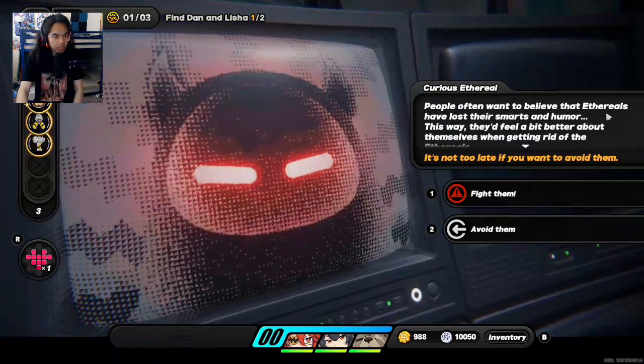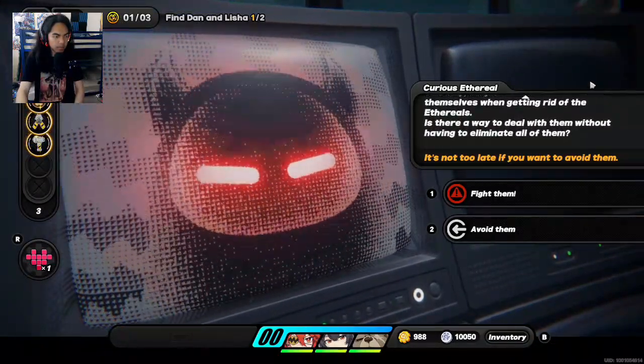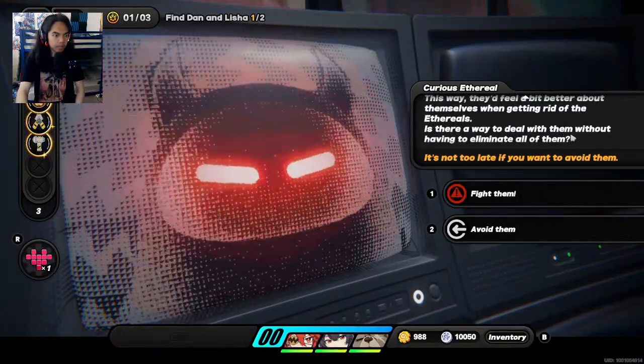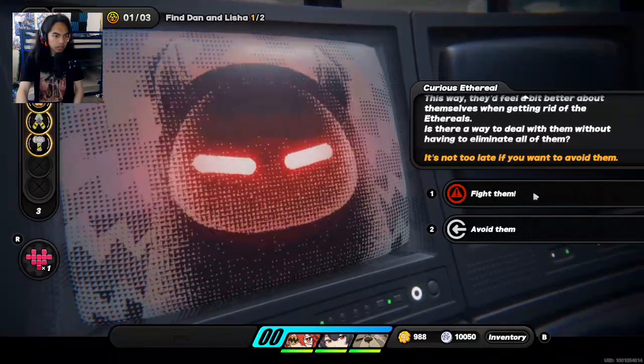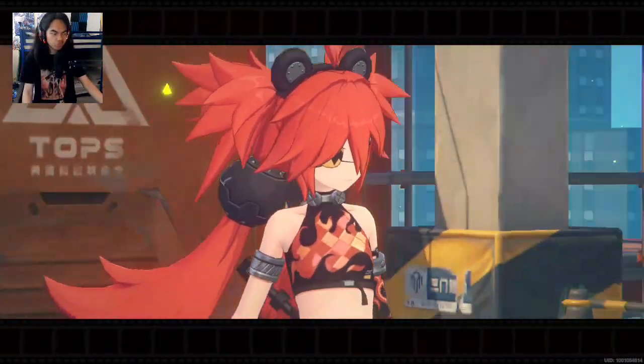Mmm. He wants to behave that ethereals have lost their smart humor. The way it feels, a big brother, this is a game with the ethereal. Is it a good deal with them without having to kill all of them? It's not able to avoid them. Hell no! Let's fuck them up! Let's go, President.